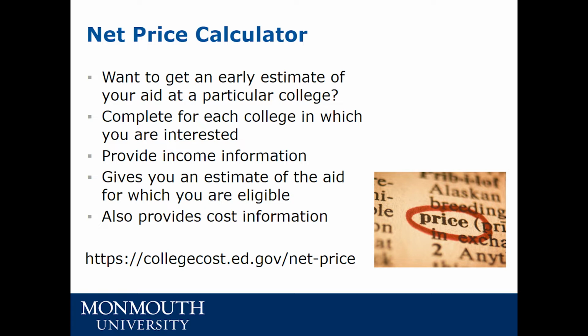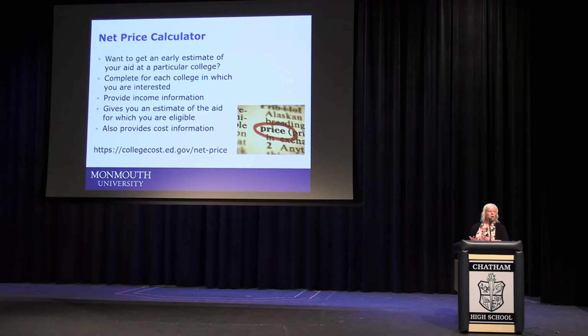What you'll do is you'll go on to the net price calculator at the school you're looking at, enter some income information, and then it will provide you with that estimate of both the aid eligibility as well as cost information for that school. So it's an early way to have an idea, is this school a reach for us financially? Might we be comfortable at this institution? So you can start to have an idea. Not only do you like where this school is, do you like the atmosphere, does it have the major, does it look like it may be affordable to us?